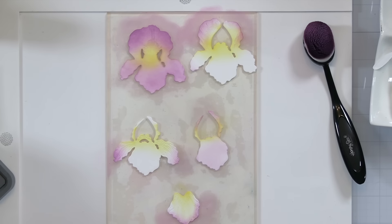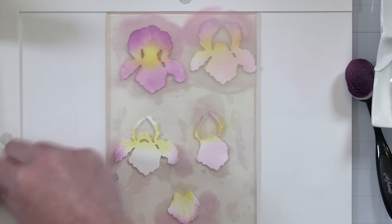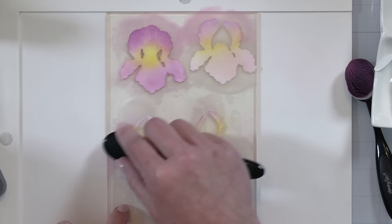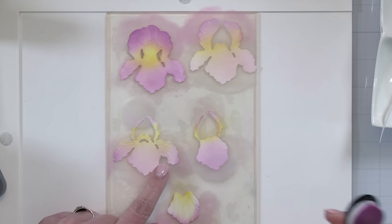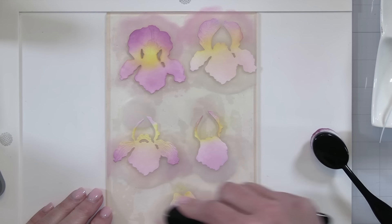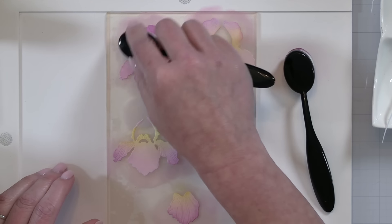Next I'm going in with Shaded Lilac — a really pale, beautiful purple — and ink blending this onto the petals to make the lighter areas of purple. I'm picking and choosing where I add that Shaded Lilac, sometimes blending it into the purple to tone it down a little bit. I wanted to add a deeper color to the tip so I just took my darker brush and added that back in. I can always go back and add more pigment later, but it's harder to take it away or tone down your color.